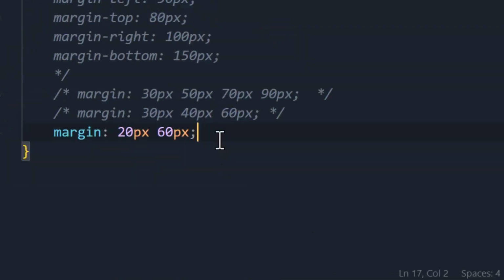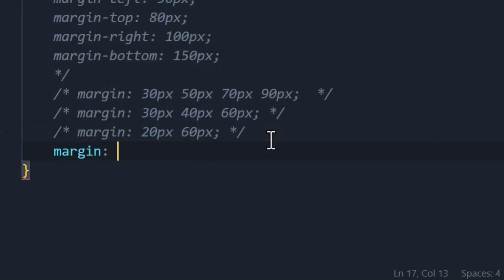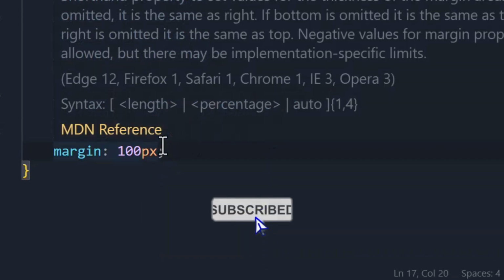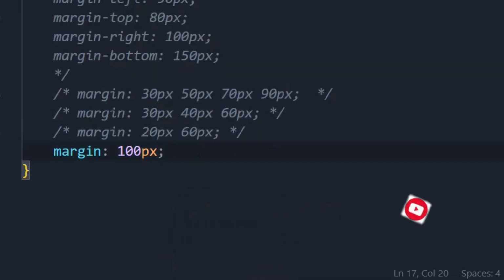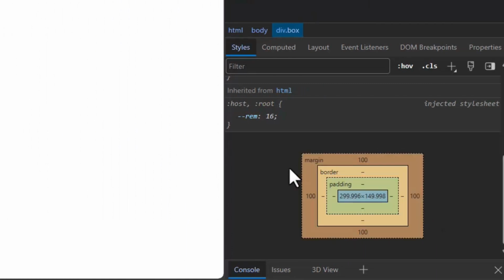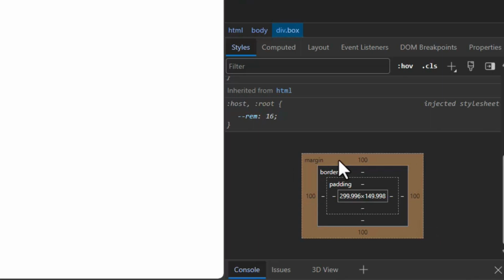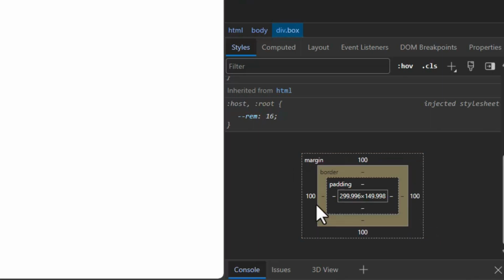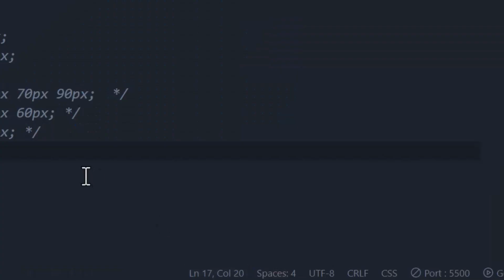And like I said, when you make use of only 1 number, that is 1 figure, to allocate your margin, 100 pixels, the number goes all round the element. That is all over the element. You want every side to be equal. You want every side to be 100 pixels. So I hope with this you understand margin clearly now.